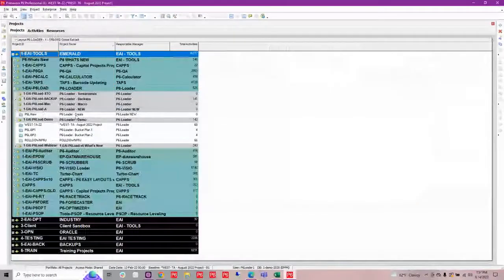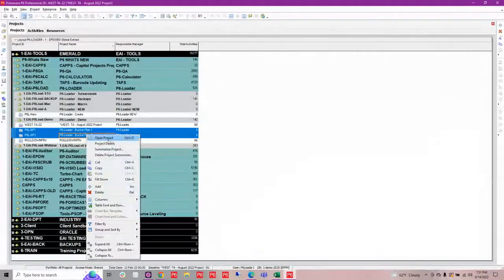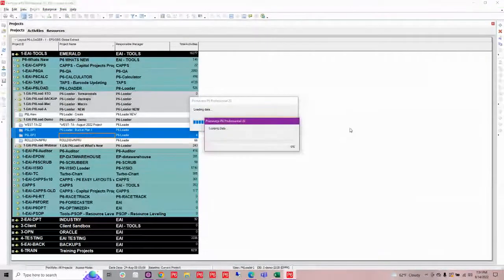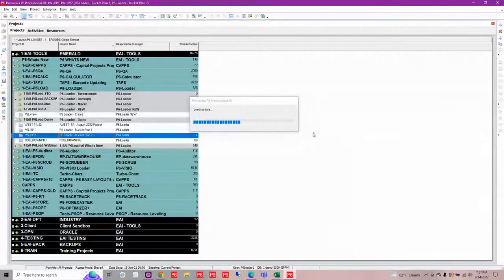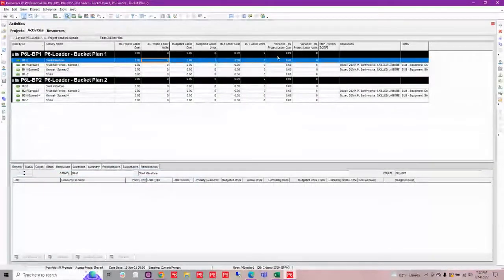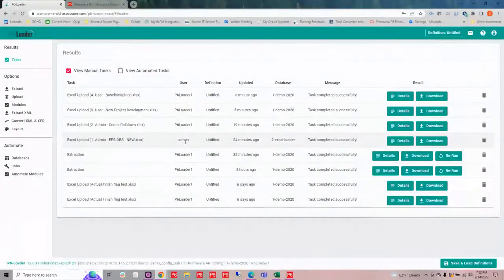Now, quickly, I do want to visit some updating, and I'm going to try to do this fairly fast. So, apologies if I do go too fast. I'll try not to. So, I'm going to work with 2 projects, and these are projects that I have pulled out the data for with P6 Loader to send out to those team members that are going to update progress.